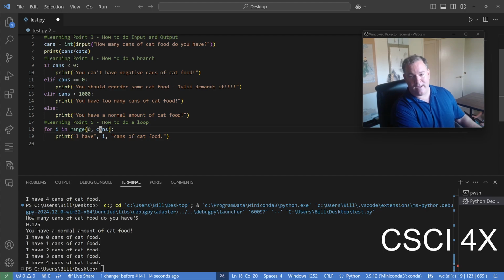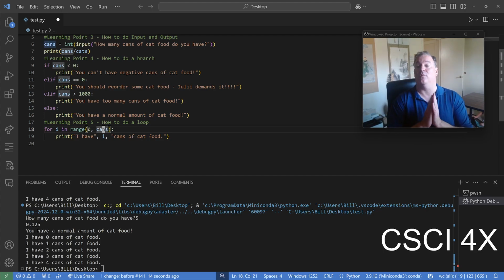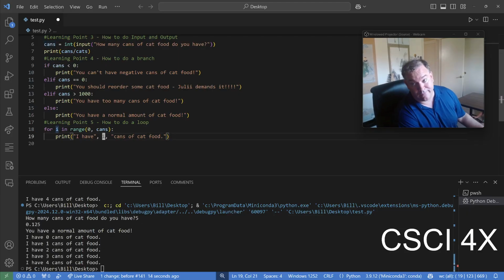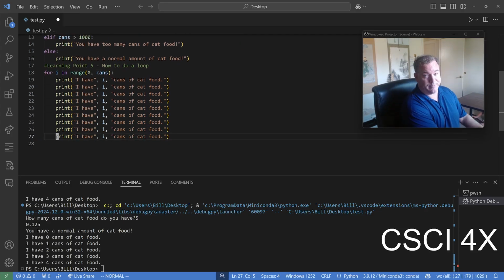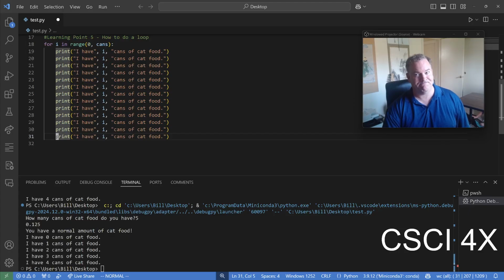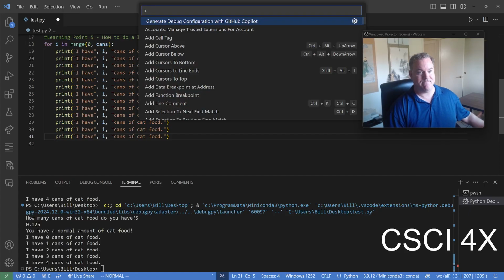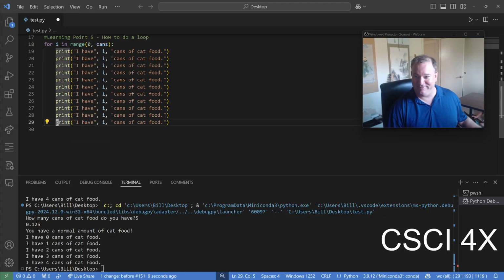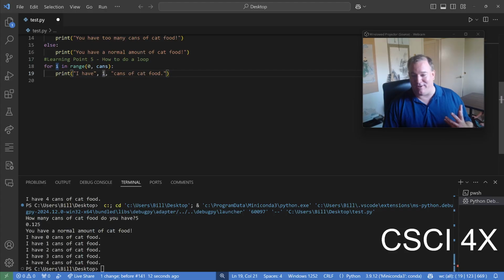So range 0 to 5 means, okay, so backing up a little bit, a loop means to do something repeatedly. And so if you want to do something 10 times, you use a loop. And instead of copying and pasting, because you could do this, and I have seen students do this, by the way. And they're like, look, I printed it out 10 times. I'm like, don't do that. Don't do that. It's terrible code. Okay, so if you want to repeat yourself without repeating yourself, like copying and pasting it, use a loop.